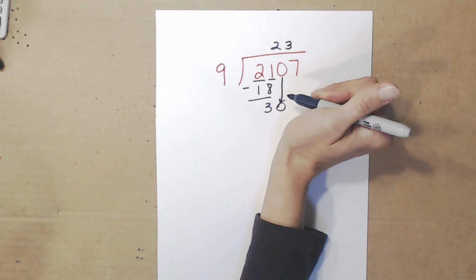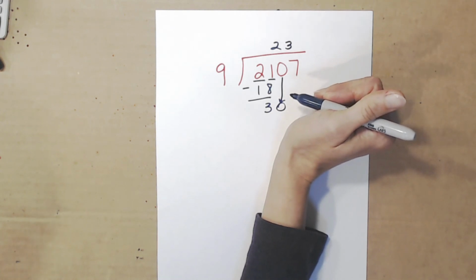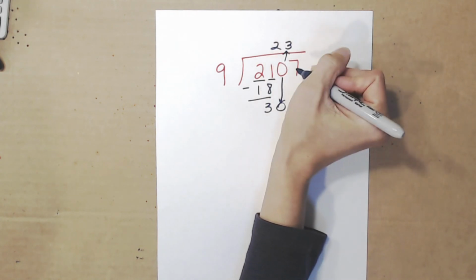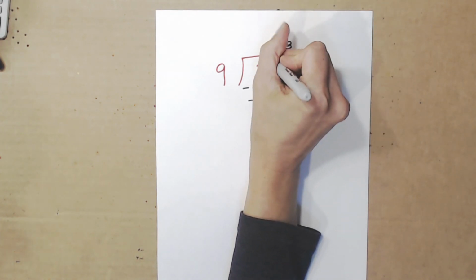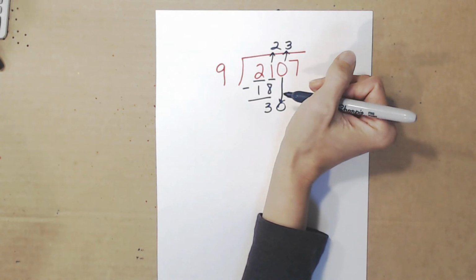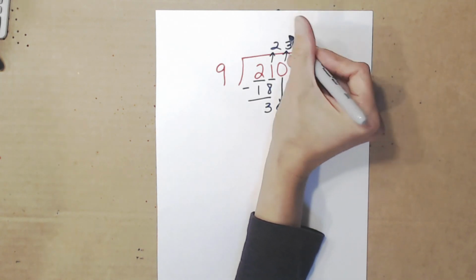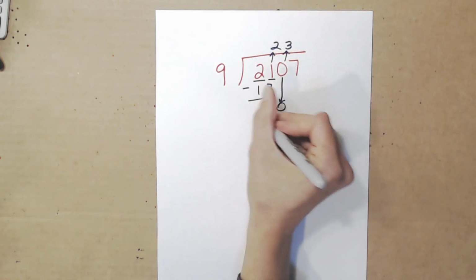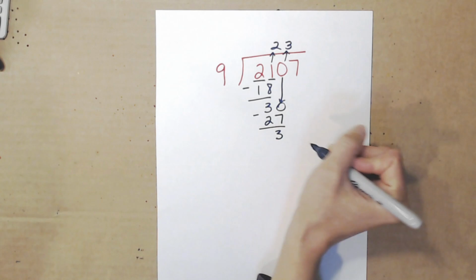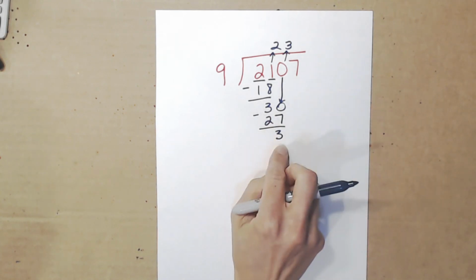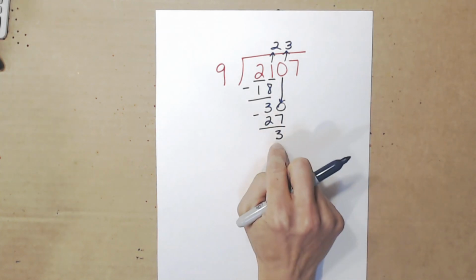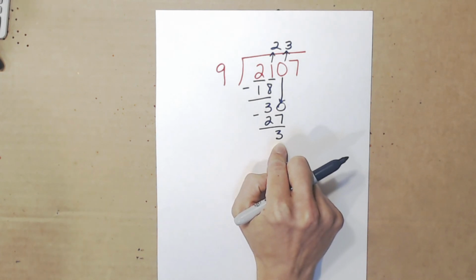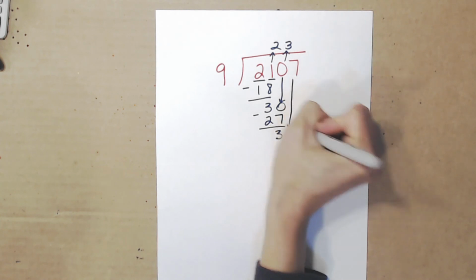I know that because I know my math facts. 9 times 3 is 27, which is pretty close to 30. And I put that right above the tens because I'm sharing the tens. Just like last time, I wrote the 2 above the hundreds because I was sharing hundreds. So now I take those 3 tens times 9 is 27 tens that I used up, leaving me with 3 tens. Again, I can't share those 3 tens among 9 people, so I think of them as ones, so I can share the ones. 3 tens would be 30 ones.